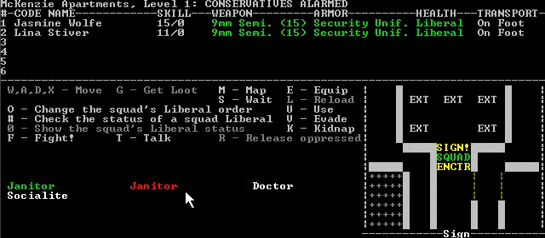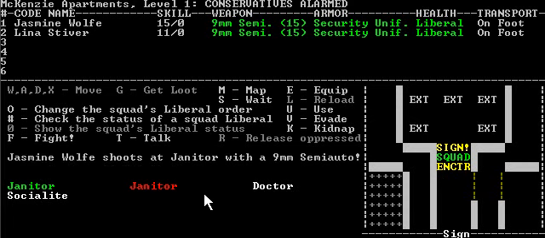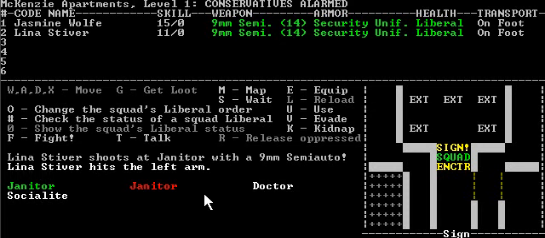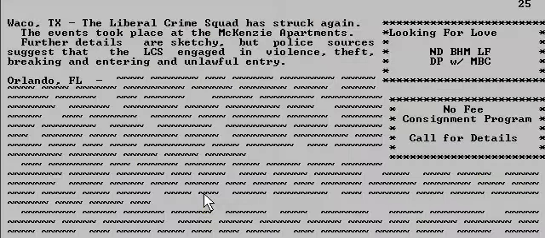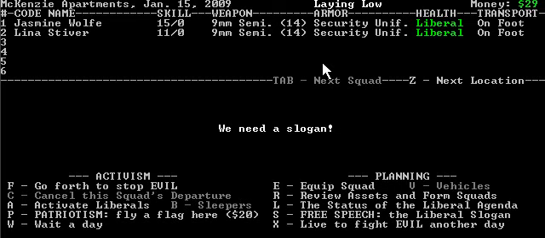Now we're going to see that I'm stopped by this janitor. These guys, they're not worried about it. There's a liberal here, two moderates, but it's the janitor, the conservative janitor, I have to worry about. So I'm actually going to cause some trouble, and I'm going to shoot at this guy because he's just a janitor. So we've hit him in the left arm. He's running away. Okay, so we got out of there, and we made the news because it wasn't the theft that really got it, or the breaking and entering and unlawful entry. It's the fact that we shot somebody.